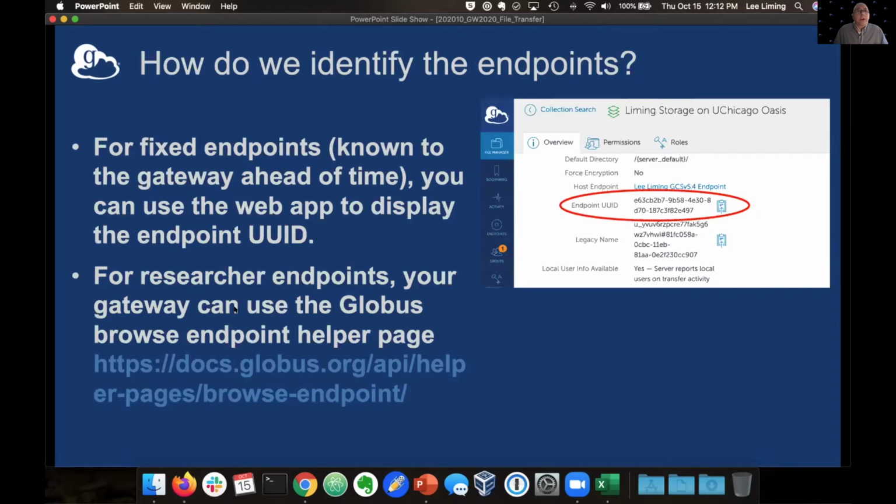For researcher endpoints, your gateway can use the Browse Endpoint Helper page, as we did just a few minutes ago. Here's the documentation for the Browse Endpoint page. Basically, your application calls a URI or a URL that we host, and it brings up that interface that allows the user to pick an endpoint.